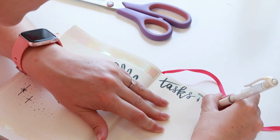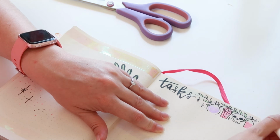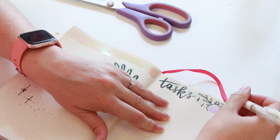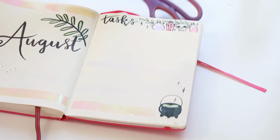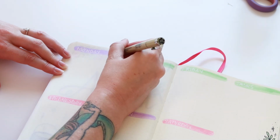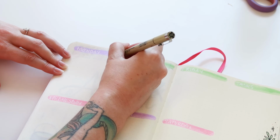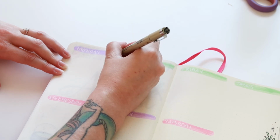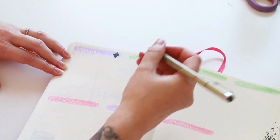So I am using my white tip pen to go back in and do some little details, like some shines on the bottles and some shines on the crystal. So I kind of changed my mind last minute and decided to do these star shapes. And I thought, oh, you know, the brush pen worked so well for me. Why not crack that back out?